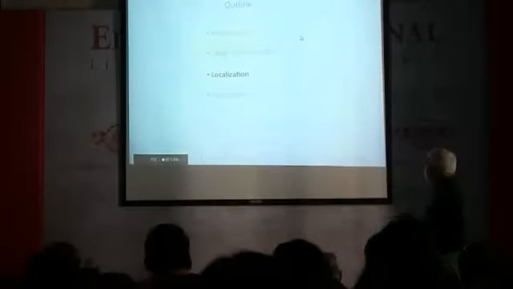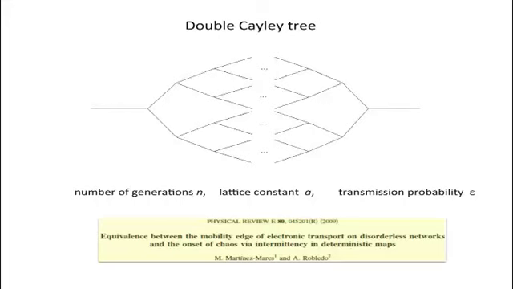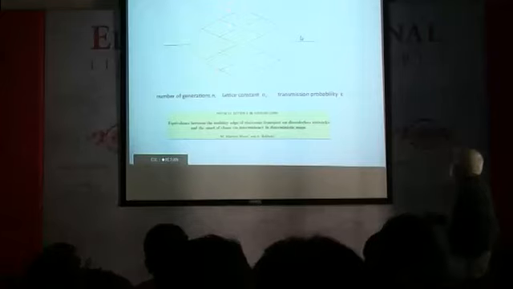So what do we have? We have a specific model system that was worked out by colleagues here in Mexico, or the organizers, in fact. Here we have the name of Moises Martinez. And this is a lattice. It's called a double Cayley tree. It's just made up of the Bethe lattice, one branch, another branch, and sewn together. And so we have this double Cayley tree.